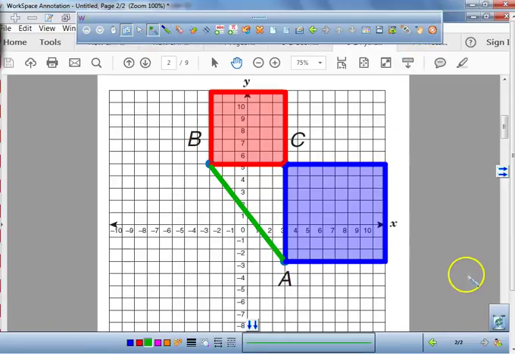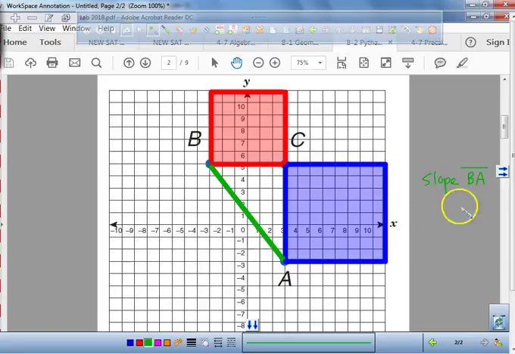Okay, for the last square that we're going to build, I want you to look at the slope, everybody. Look at the slope B to A. How much does it go down and how much does it go over? So it goes down 8 over 6. We're not going to reduce it this time. So what would be the perpendicular slope? 6 over 8. Nope. 6 over 8.